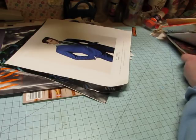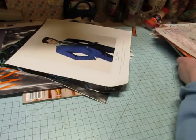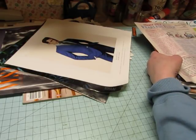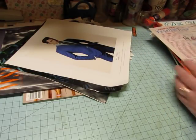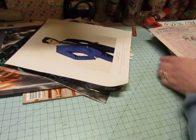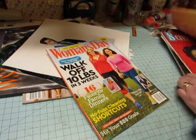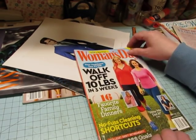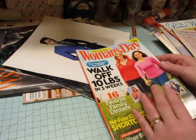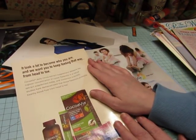What else do I have here? There's another Wall Street Journal. Got a couple more down here. That's great. Ooh, I've got a motherload of Wall Street Journals. They've been just sitting in a pile waiting for me to get to them, and I forgot that I had them. So I guess the only other type of magazine here is a Woman's Day magazine. So this is just your typical grocery checkout stand magazine.